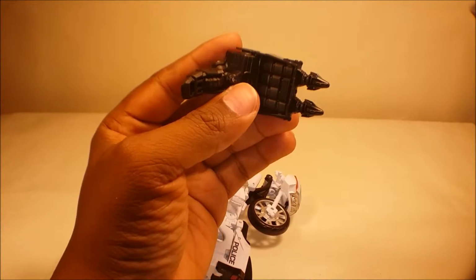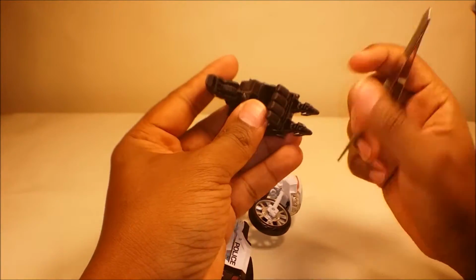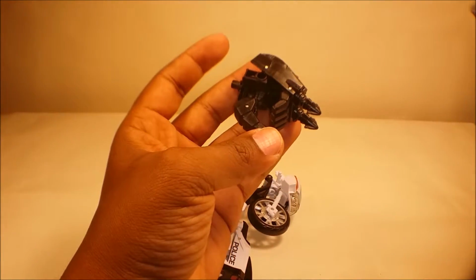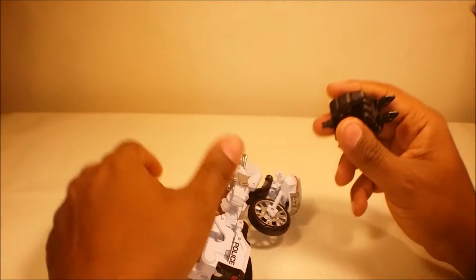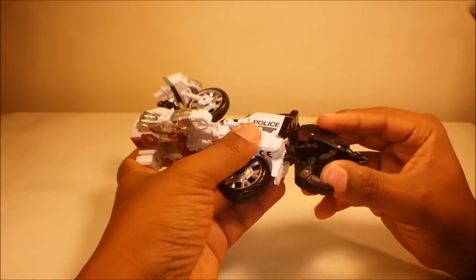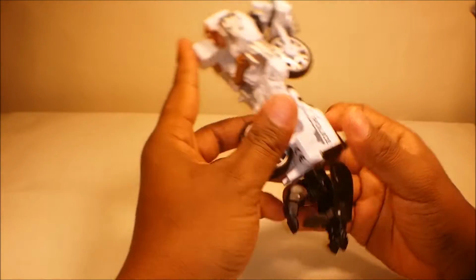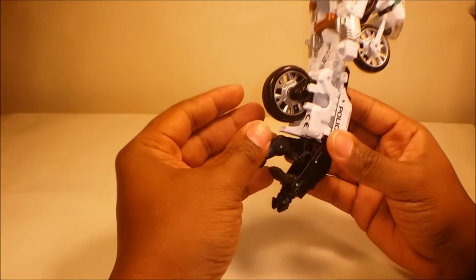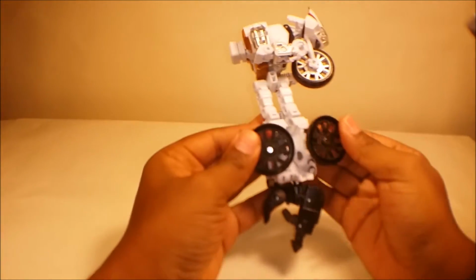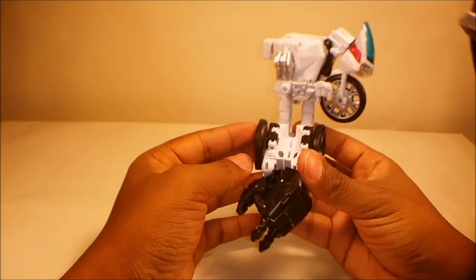And I have to apologize, I didn't mention at the beginning one of the things that comes with Protectobot Groove, but this does come with him, the hand foot piece. So that is another part of what you get when you buy him. And so let's just plug this in here. And there you go. There he is in his arm mode. They can separate, and you just pull them apart like this, and they come onto the side, and that is his appropriate arm mode.